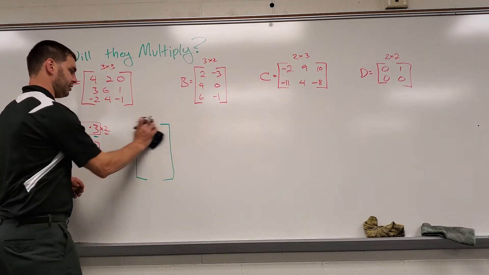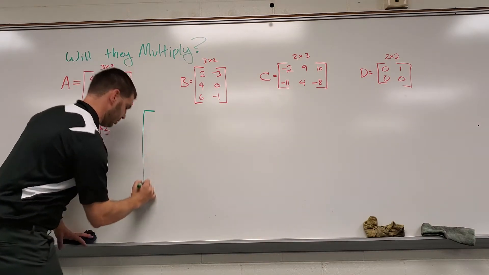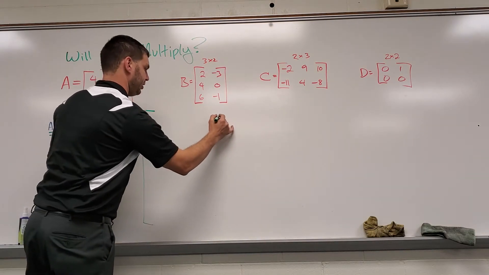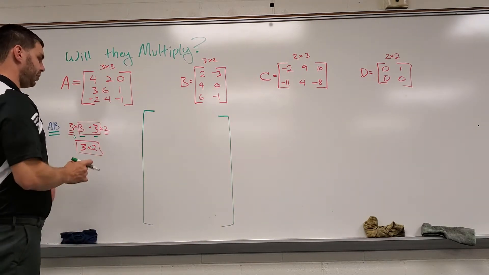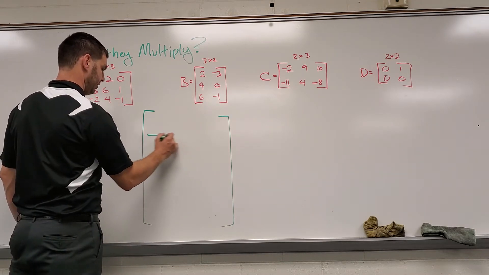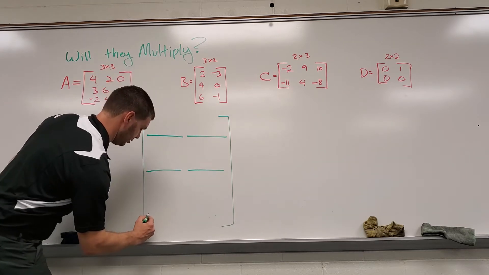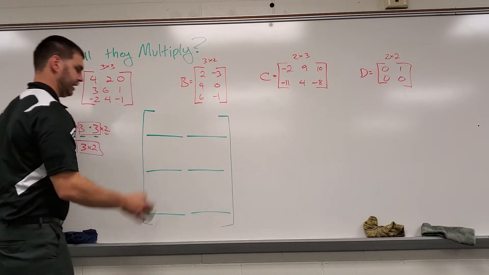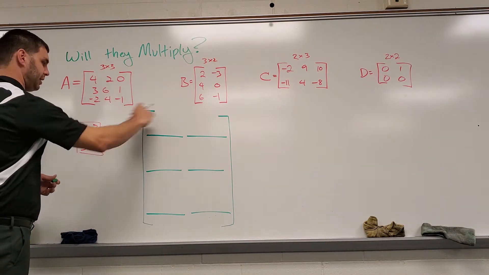So I'm going to make this just a little bit bigger, and we're going to actually do the multiplication. You'll see why this has to be bigger here in a second. When I do this multiplication, the way it works is to get this first kind of entry, it's going to look like that, it's kind of six elements in there. Again, three rows by two columns.